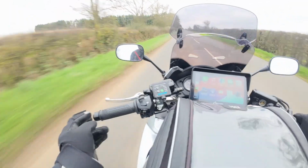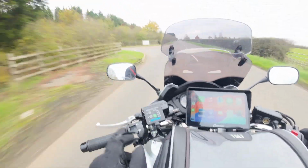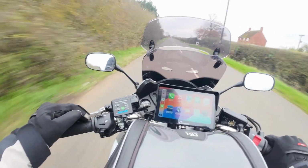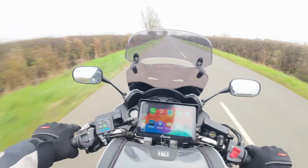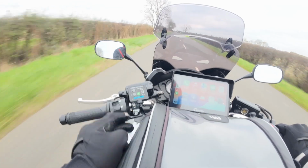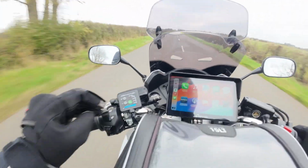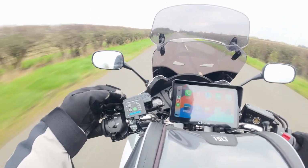So firstly, you can see I've fitted the Oxford heated grips there. Now these are the touring grips. Still to give them a go, give them a little try out. As you can see there, we've got about 5 heat settings. You see I've used the bolts for the clutch reservoir there for mounting the controller, which fits alright. It does just block the top of that cap there, so I'll have to look at that, maybe just loosen that off when we need to change the fluid or anything.